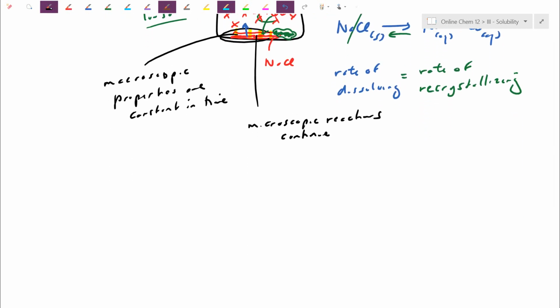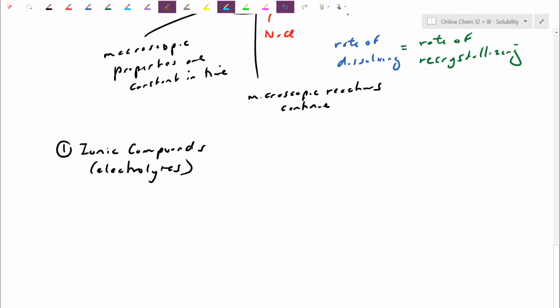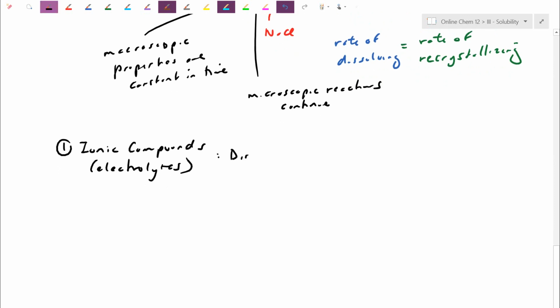There's two primary types of compounds we can be dissolving. I wanted to specify them for you here. The first type of compound we can dissolve, like NaCl, like AgCl, are ionic compounds. Ionic compounds are typically referred to as electrolytes. Basically, they dissolve to form conducting solutions. So let's write down here: they dissolve to form, that's why there's that electrolyte terminology, conducting solutions.